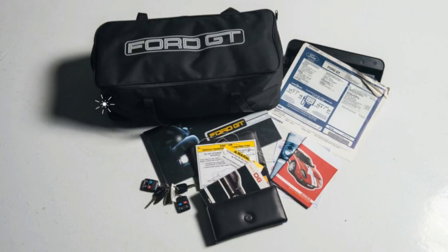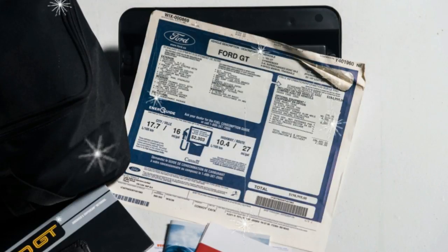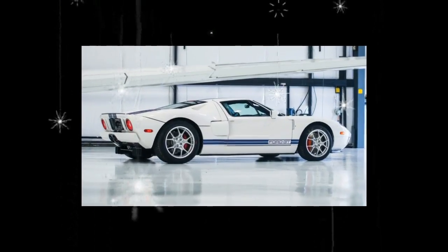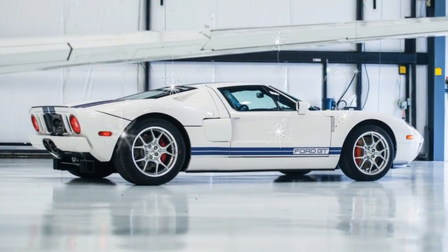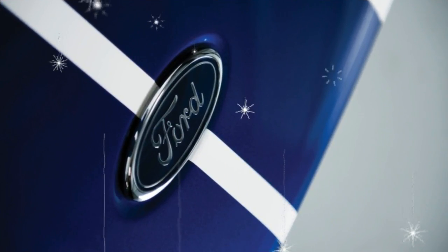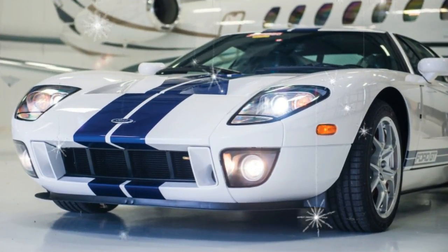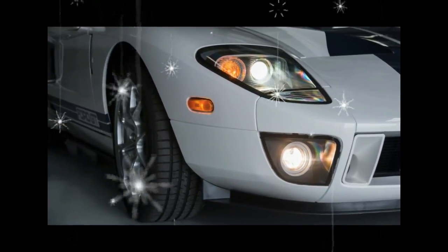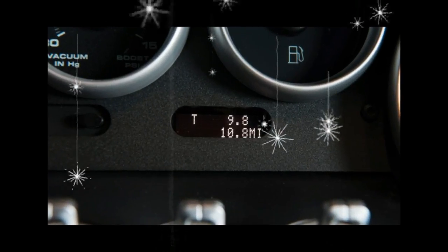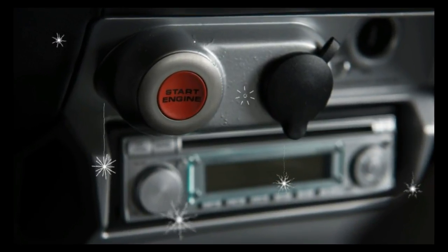We'd be daily driving it and then some if it were our car, but on the other hand we can't help but feel that the owner really missed out on something by never driving it. At least he'll have the car's high value to make up for it. RM Sotheby's expects the car to sell for between $300,000 and $350,000 — numbers that almost identically reflect the $307,000 to $348,000 valuation from Hagerty Insurance. For bargain hunters, there's a slim chance it goes for less since the car is being offered at no reserve, meaning whatever the highest bid is takes the car home. Those interested could check out the auction in April 2018.